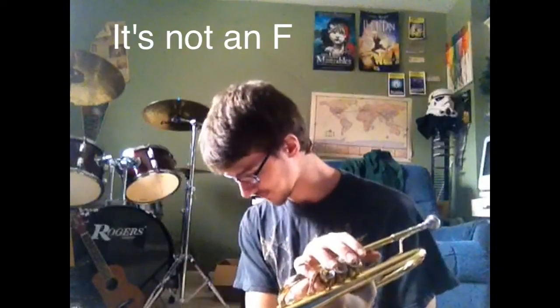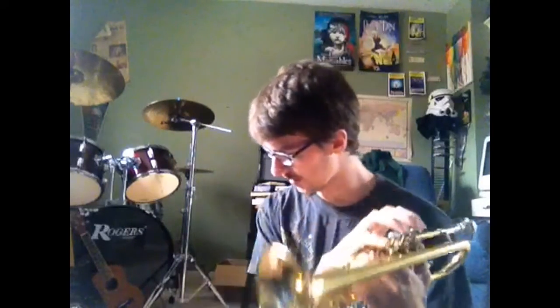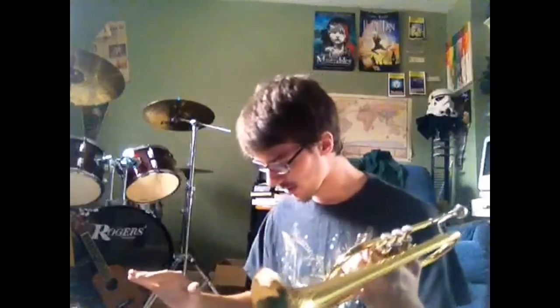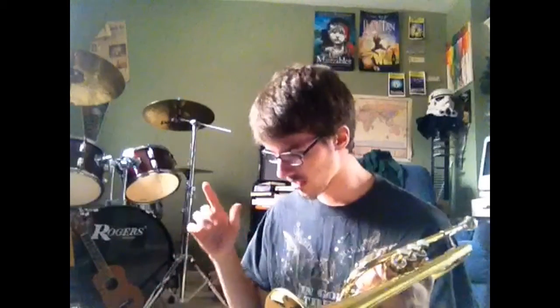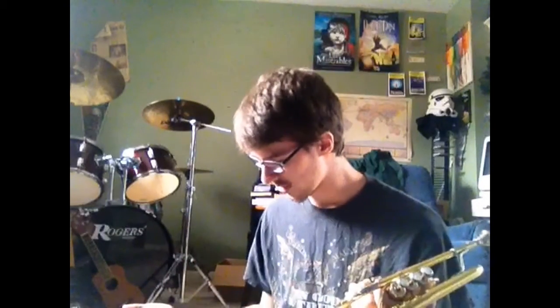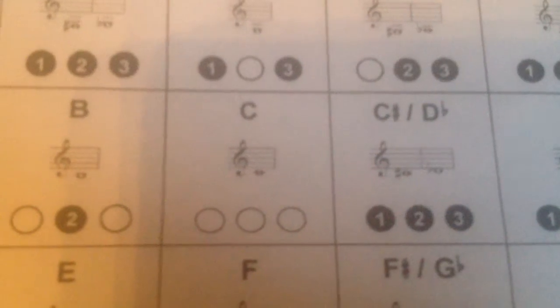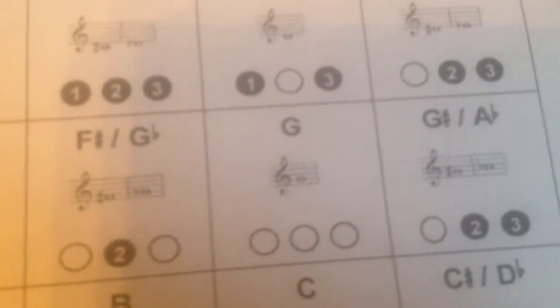Unless it's the other thing that you can press one down for, which is a B flat slash A sharp. So, nothing on it is either a C or a C octave above, or a G, or a C in the middle. Or an E? Man. Okay, so look. This is a C, but it's also a G, and it's also a high C, but it's also a middle C, and another G. It's crazy.